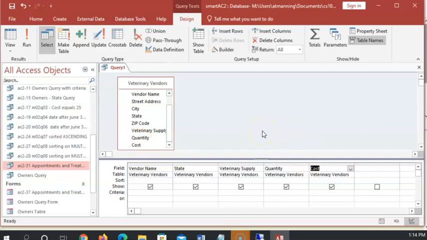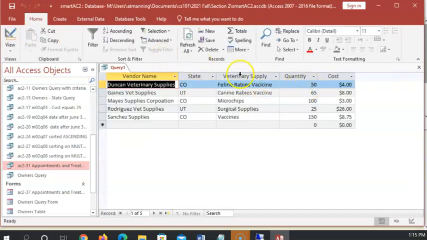Now we're going to use this to calculate our total value of our inventory eventually. I view this data, and I see that I have all my vendors. And let's see, are we sorting them? I don't know if we're sorting them on any field. No, I don't see us doing any sorting on any field. But we have this information, pretty useful, with how many I have in inventory and what their cost is. But I need to calculate the total value of my inventory.